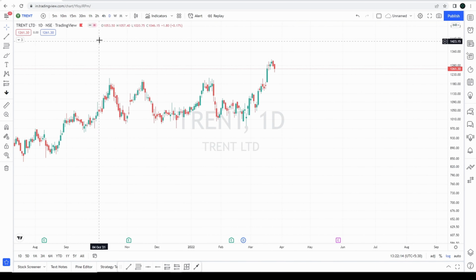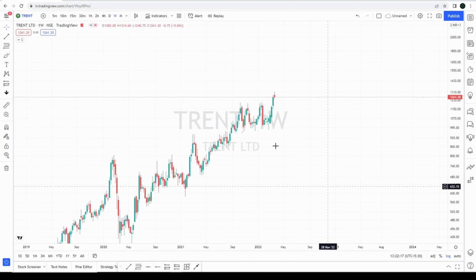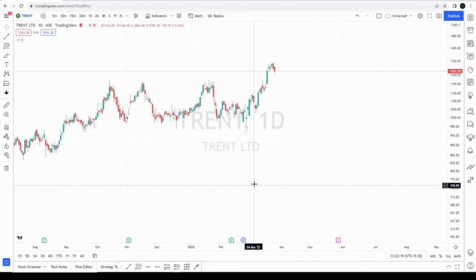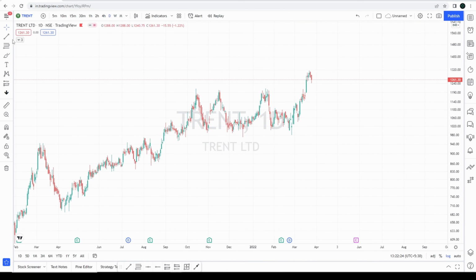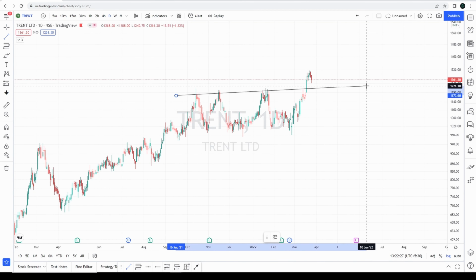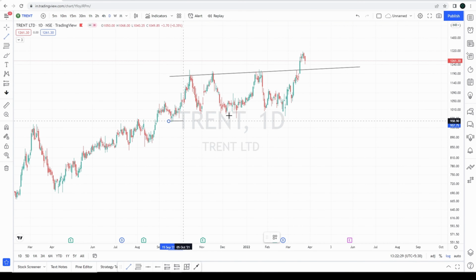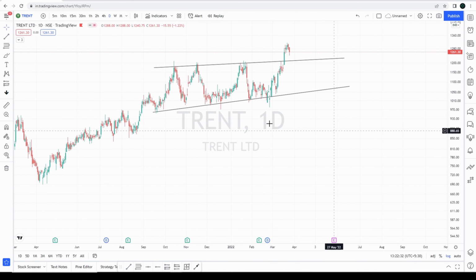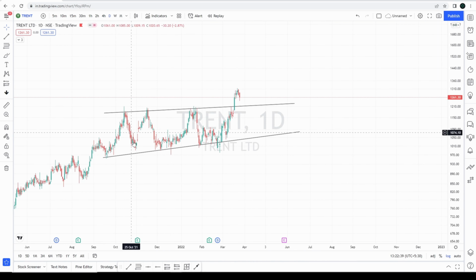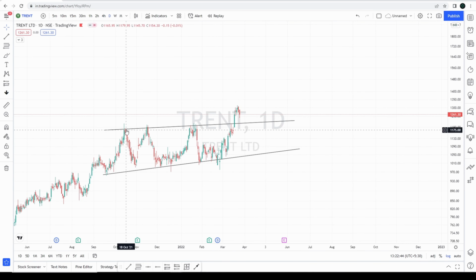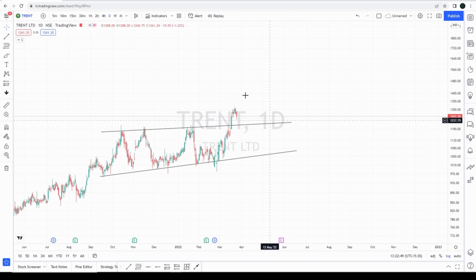Let me go to the weekly time frame, then the daily time frame. You just have to adjust and see, scroll up, scroll down, and see whether we have any reversals or any opportunity. Okay, so I can connect this one and this one. If you see this particular pattern, it looks like a channel pattern. The stock went up again, came down. We have almost 1 2 3 4 supports, and at the top we have 1 2 3 4. It has given the breakout. So you just keep this stock on your radar.